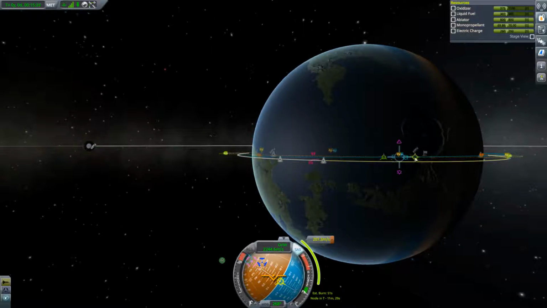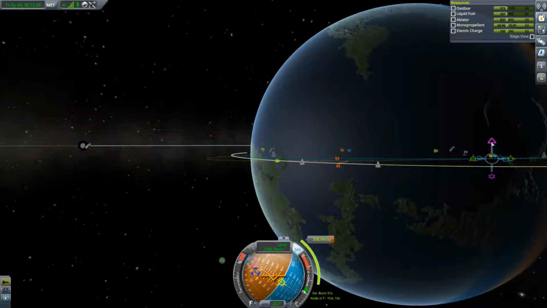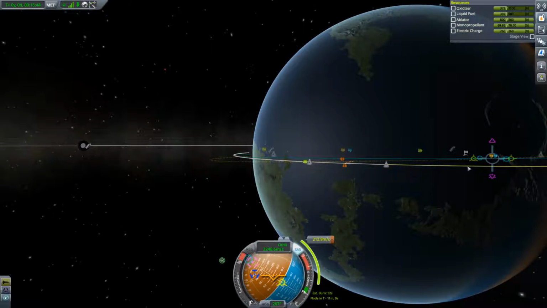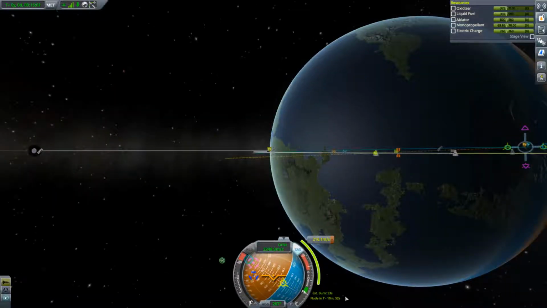15. 6. Okay, we're getting close now. I'd like to get it under 3. .9 3 kilometers. Okay, I can work with 3 kilometers. So that's going to mean a 53-second burn when I get to my node here.